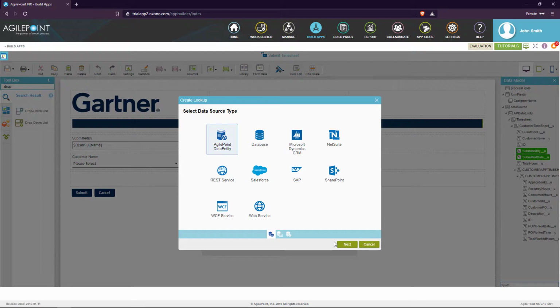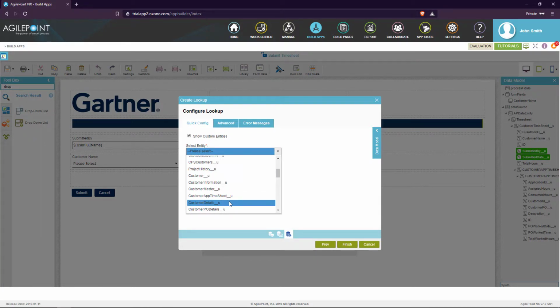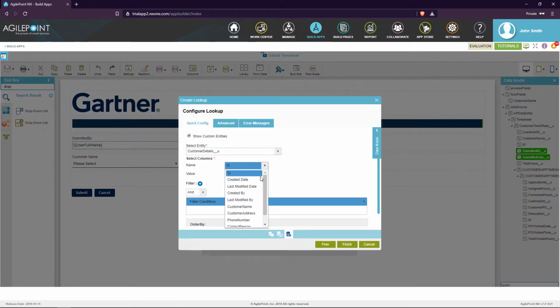But as you can see, there are a number of different options here. And this is going to be a name and value pair. I'll select customer details and use the customer name for both the name and the value.